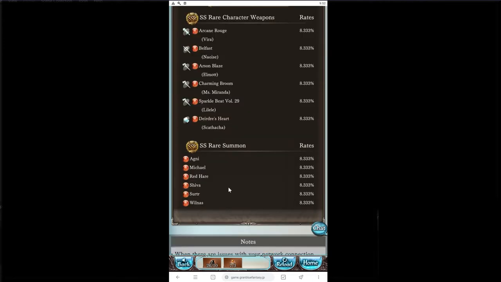Rate 3 is the smaller pool where you're guaranteed the SSR. You're guaranteed an SSR, not necessarily a character, but an SSR character or summon. So keep that in mind. It's not always a character. Sometimes, trying to remember, maybe I'm wrong, but it's an SSR item.